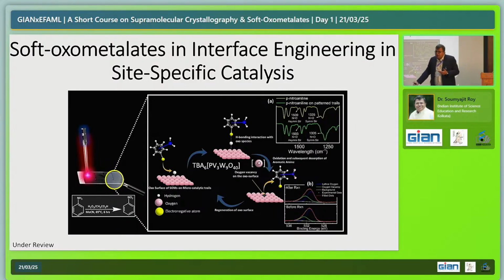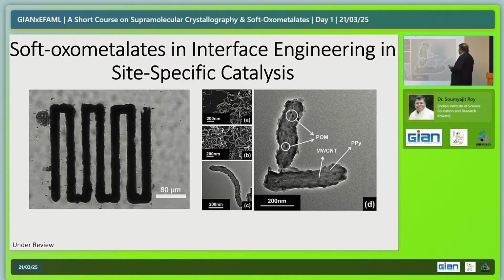Now the third one is even more interesting, because here we were able to create oxygen vacancy, right? And with this oxygen vacancy creation, we were able to do a rather difficult reaction of aniline getting converted into nitro, right? So these were the things, and we did the Raman spectroscopy before and after, and IR spectroscopy, and we were able to show that it's recovered. Now you see, these are some nice pictures to show you on the characterization.